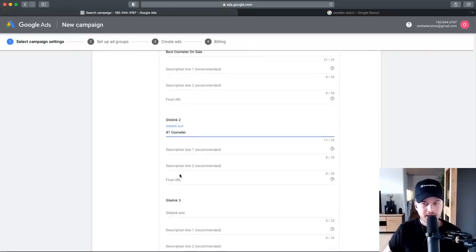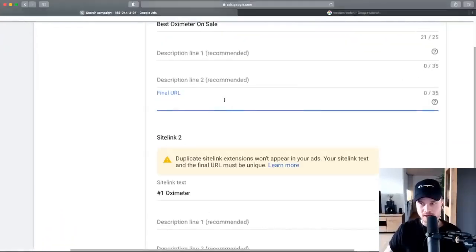And then I put the same landing page right here as I have as the main landing page for the main ad. If you get an error because it's the same URL, then just finish your ad without extensions and then come back later inside of your ad and add those extensions with your landing page, and then somehow it works. That was the case for me.